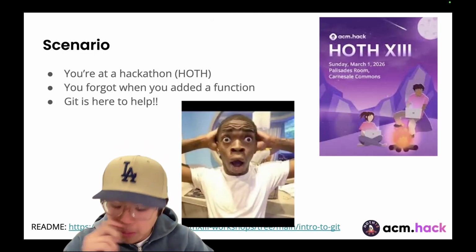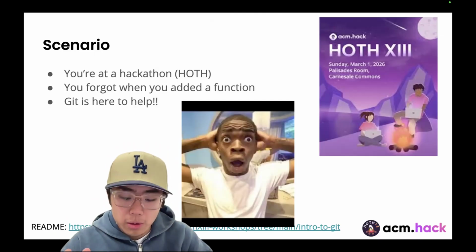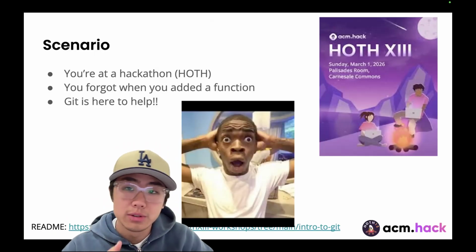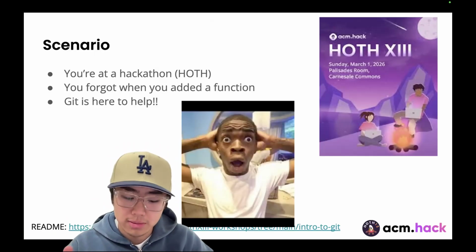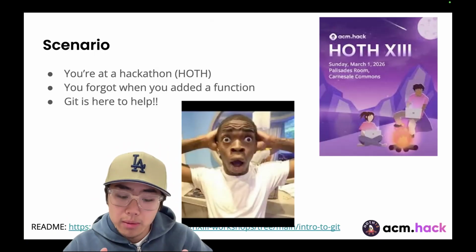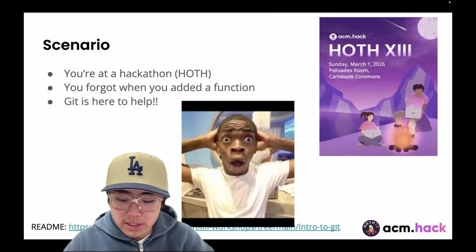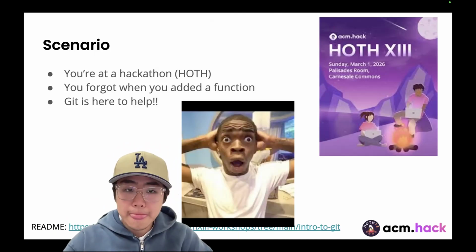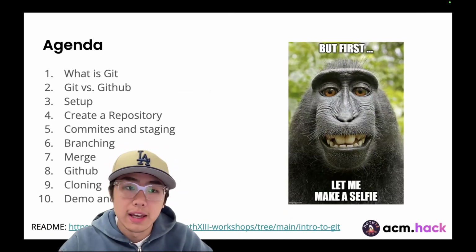Because all the caffeine from like the 30 cans of Monster that you drank got to your head and you forgot everything. But luckily, Git is here to help because Git helps you keep track of your history, what you save as you go along to make these projects. And if you use GitHub, you can even collaborate with your friends and eventually win that $350 Amazon gift card, right?